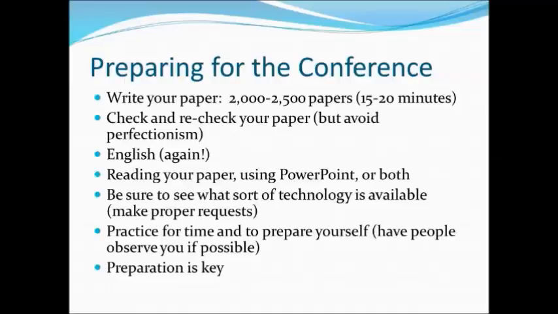You want to make sure, though, that you know what sort of technology is going to be available. Sometimes there won't be any technology available. Sometimes there will be a projector. Sometimes you will have to bring your own computer if you want to use PowerPoint. Sometimes you won't. This is something to make sure of as you prepare to go there. And sometimes you have to request it from the conference. This is why you have to read the instructions very carefully.